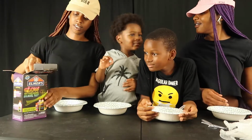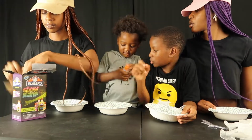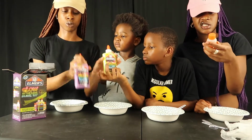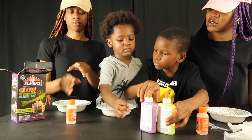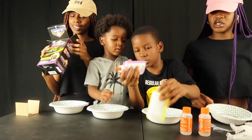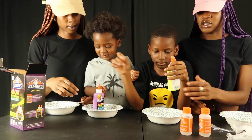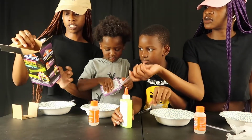Okay, ready? So this is some liquid. Don't open it yet. Then this is the glow in the dark blue. This goes to the glue to make the slime. They gave us two of those, and they each make one. Which one do you want? This one? Okay, so you make that one and you make this one. You need a spoon. And the instructions are here, I guess.